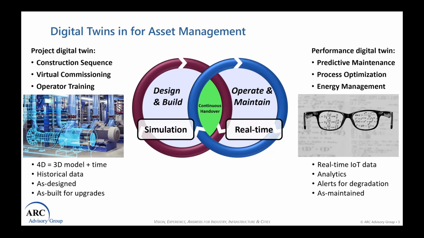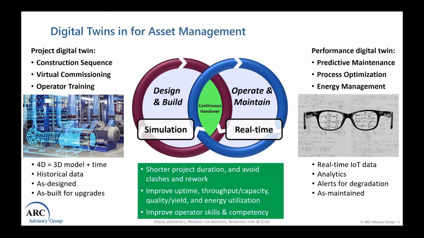And these are all usually tied to real-time IoT data. Now, we mean both process data as well as equipment data. So in the case of a pump, it's the pressure, temperature, flow maybe of the material going through the pump, but it also includes something like the current draw and vibration around the motor, for example. And that makes for a much more robust digital twin than just using process data.